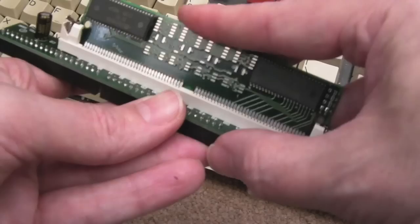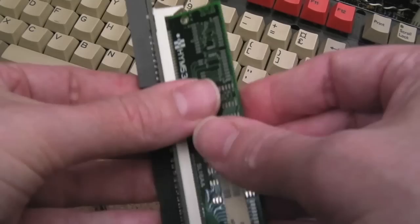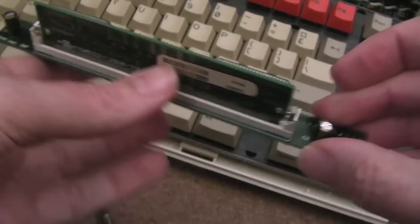Yeah, it goes that way. That's interesting. It looks different to the other one I had. Yeah, it does. It mounts... the other one I've got, the SIM mounts the other way around. This one looks like it goes that way and pushes forward like that until these clip on each side. And it looks like it goes in that way because, as you can see, these two connectors are nearer together.